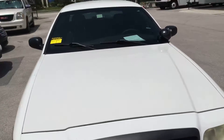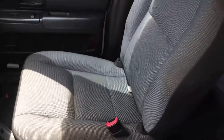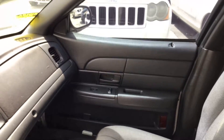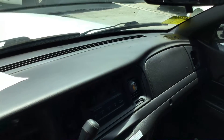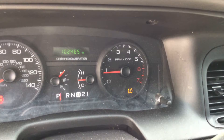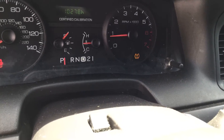Inside, the AC blows ice cold. The passenger seat looks good, just a little dirty. All the door panels are in place and appear to be in good shape, though some panels are loose from emergency equipment that's been removed. The dashboard is not cracked. Steering wheel shows wear. The odometer reads 102,000 miles and 10,000 hours.